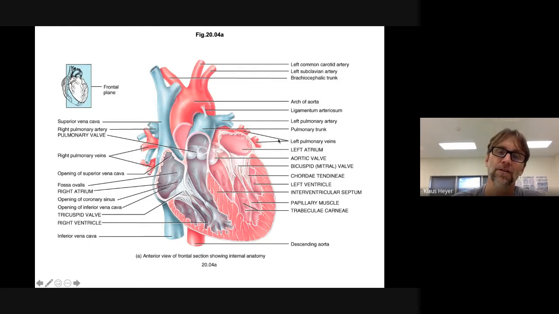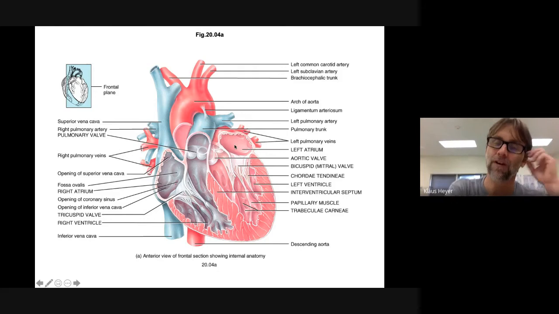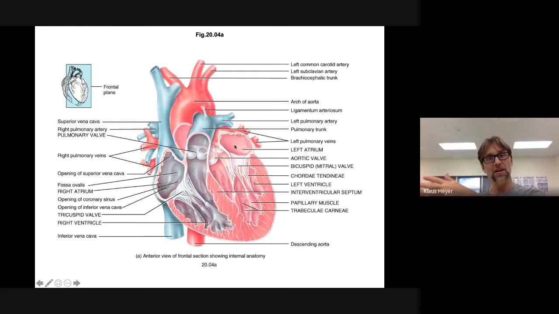Get on another truck, into the receiving department of the other side of the building. Because now we're on the left side. So it exited from the right side. It's returning to the left side because it exited as deoxygenated blood and it went to the lungs. Now it's returning as oxygenated blood. So then in that case, we send it to the right side.